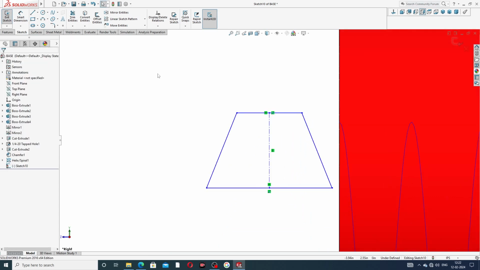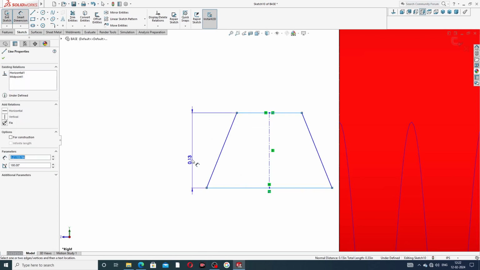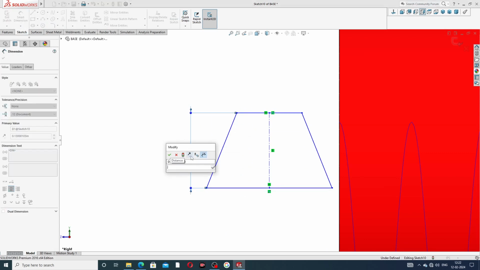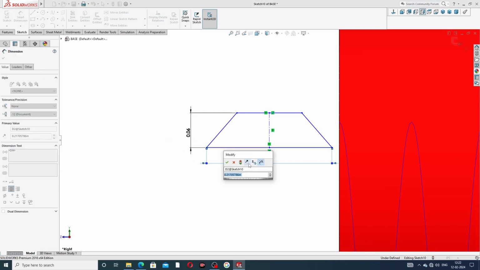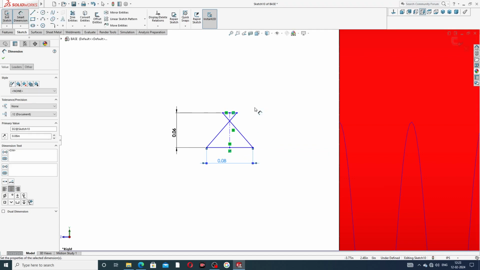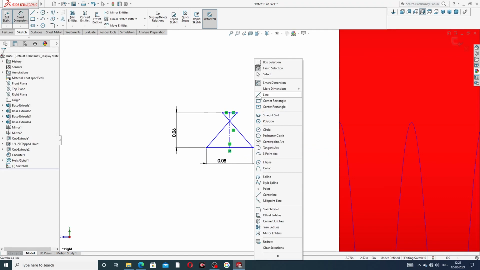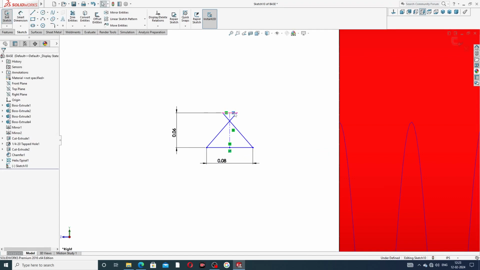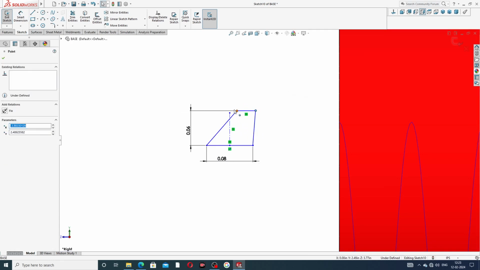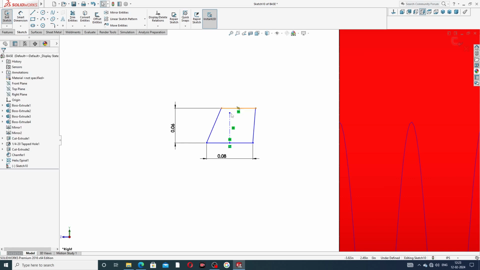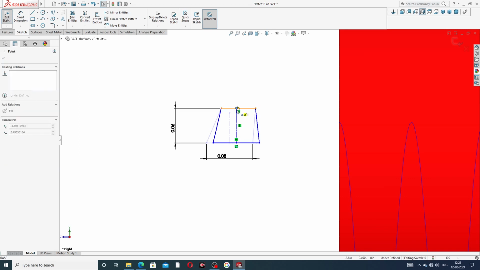Okay, and this is very important, and the dimension is mentioned here, 0.06 inch, and this distance is 0.08 inch. Okay, and this relation is deleted here, and this point is this.